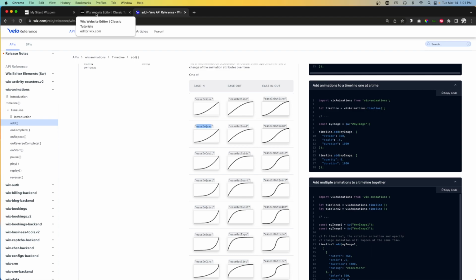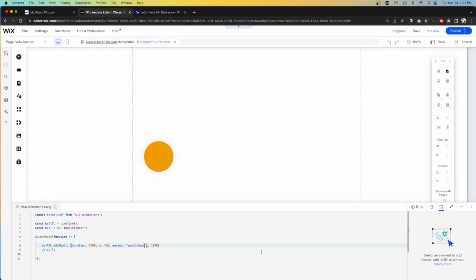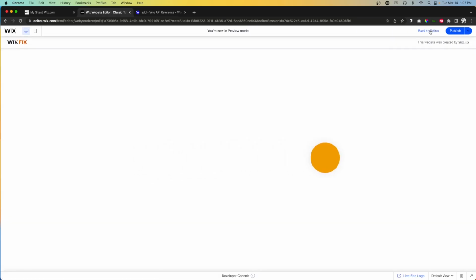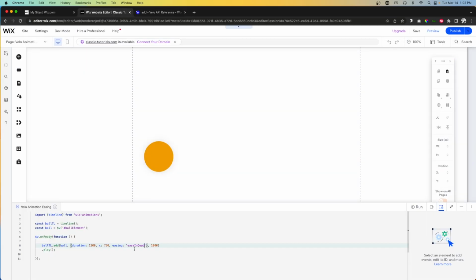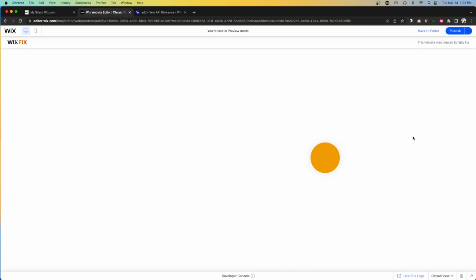But let's go ahead and try ease in quad. If we look at it, it seems like the graph is a little steeper. So I'm guessing the animation will be a little bit quicker. Gotcha, yeah. So it starts slow, but then it speeds up more abruptly. And ease out quad would be the same thing in reverse, but I am interested to see ease in out quad. Yeah, I actually really like that one a lot.